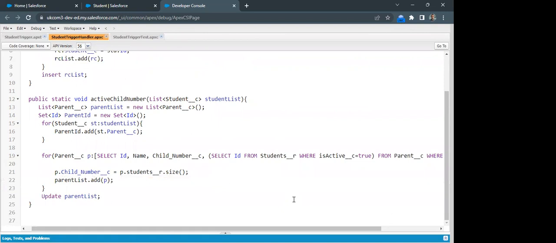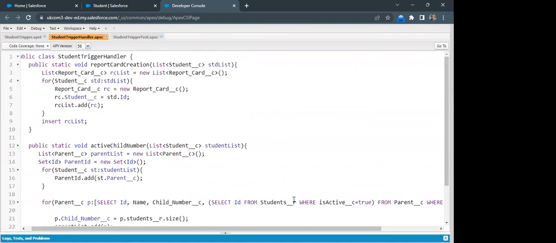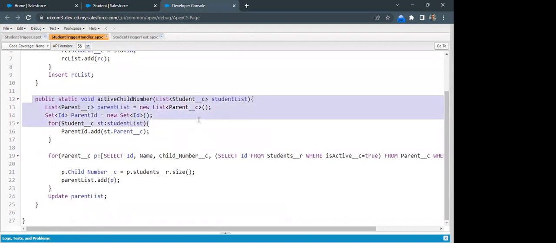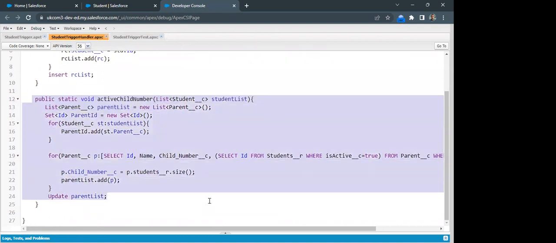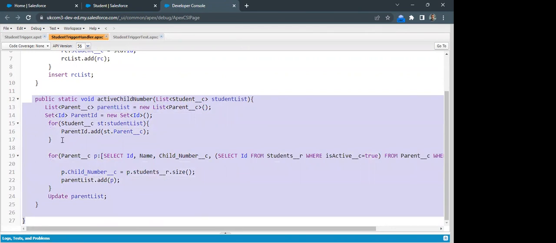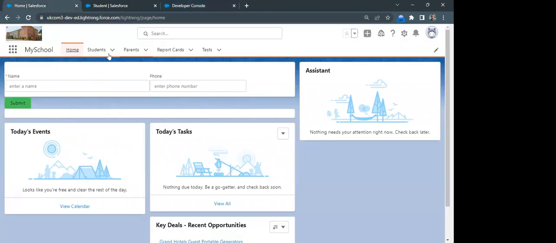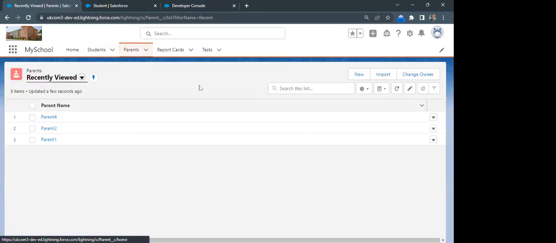Let's show the full page here. And my actual method is starting from here, line 12. And as you see, we are good to go. Let's check whether it's working or not. For example, let me create a new parent so that it will be clear.